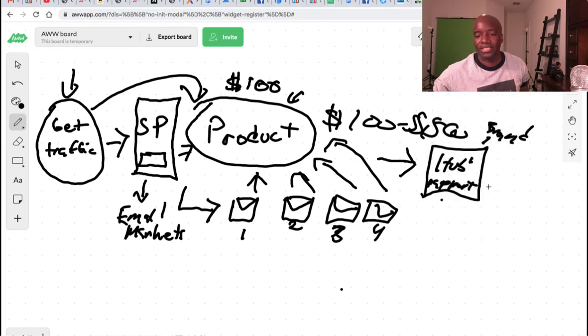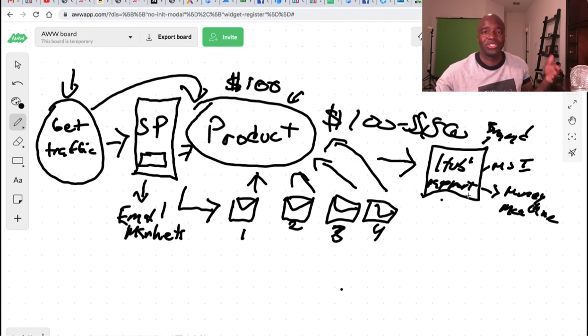The second thing is you could also have other products and services in this hub. So we can say multiple streams of income, as well as taking them to other, I call them money machines, right? So inside your hub, you can have other funnels, other business opportunities, other products. They could be messing around in your hub, going through training, getting value, building up that rapport. You're branding yourself, building up that trust. And then you may have people that purchase other products and tools from you.